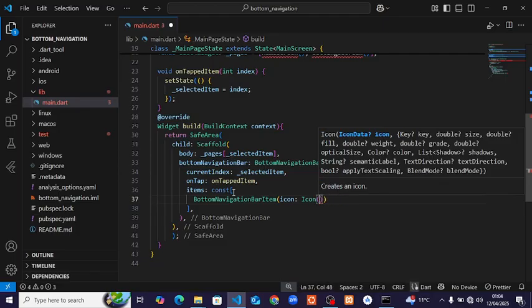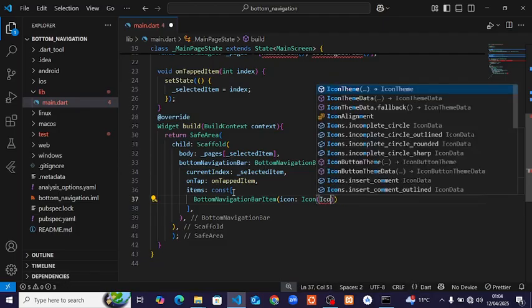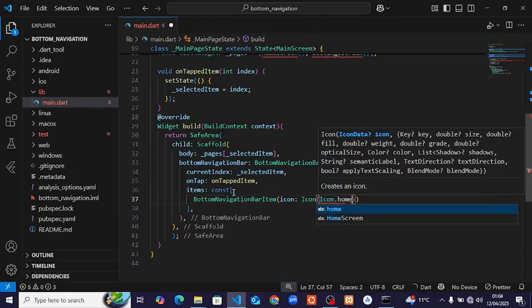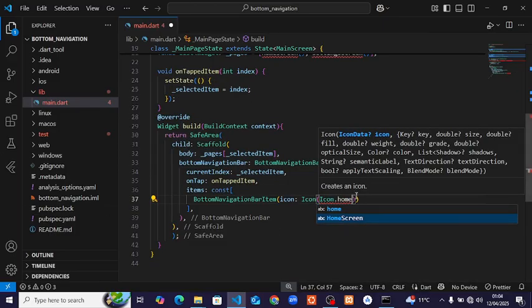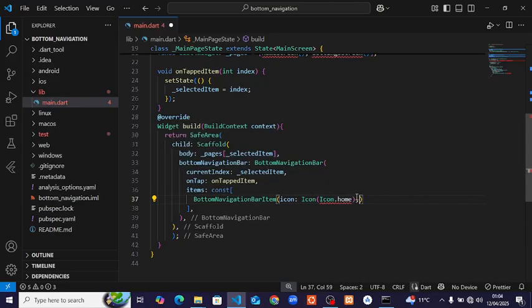For example, right now I want to create a home tab, so I'm going to use Icons.home. Then from there, I'm going to put a comma, and then I use a label because I want it to have a label, and the label is going to be Home.